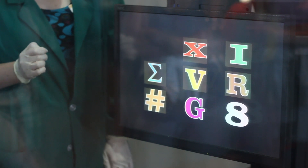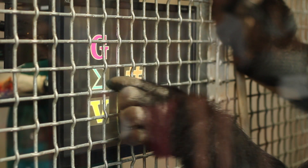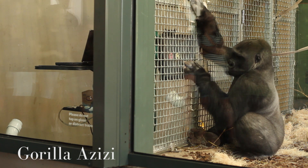The apes have been working on touchscreens now for almost seven years, and up to this point they've been working on sequencing tasks — putting specific items in order. Some of our subjects have graduated from that task; they're able to put nine items in order, and now they're moving to a short-term memory task.